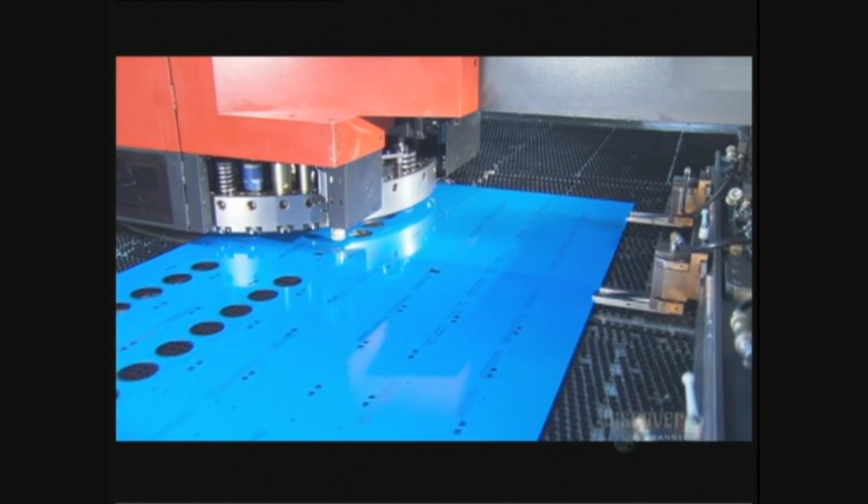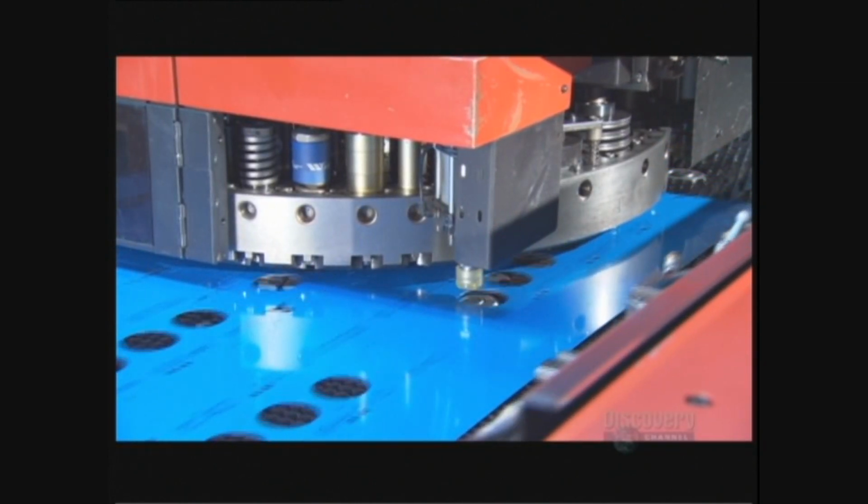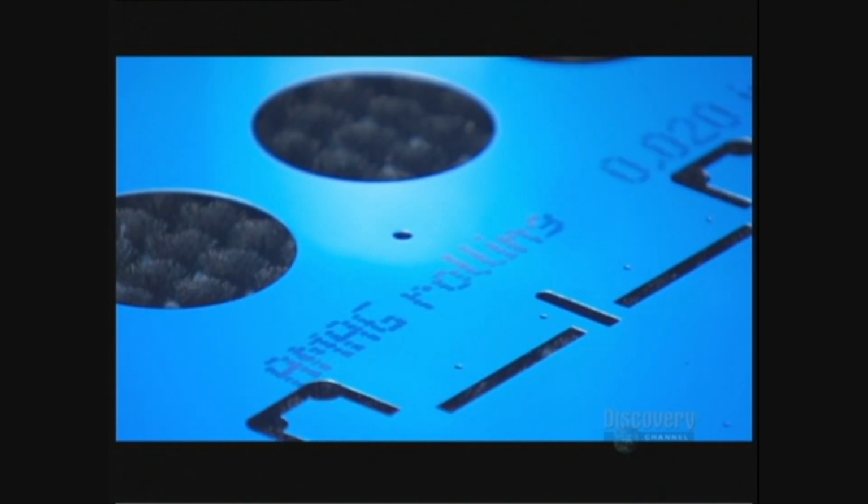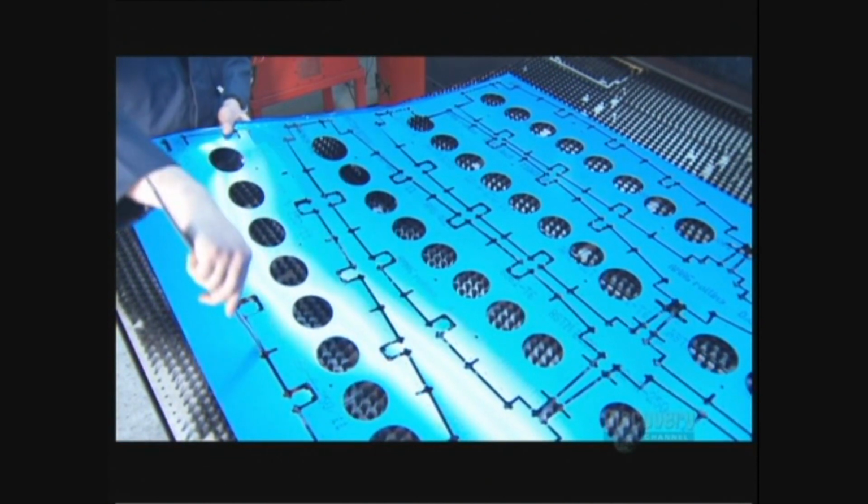A computer-guided stamping machine punches holes for rivets and control cables. It also stamps larger holes to reduce overall weight. Workers break attachments called microjoints and extract the ribs.